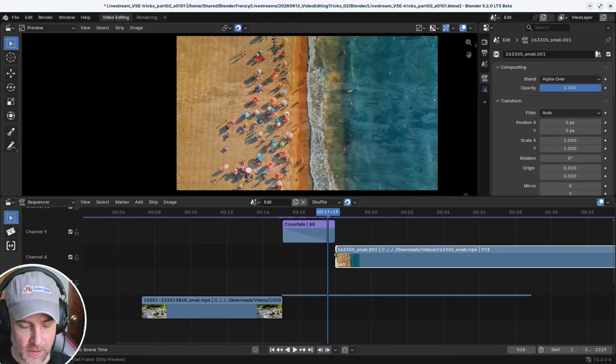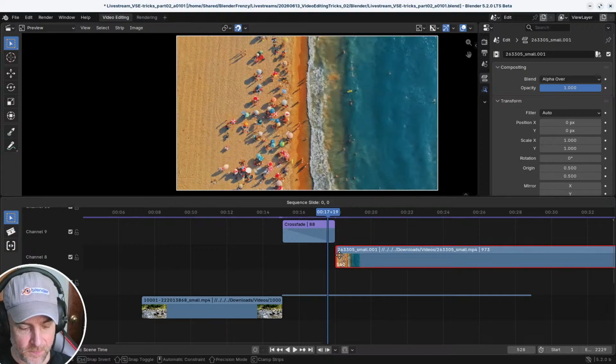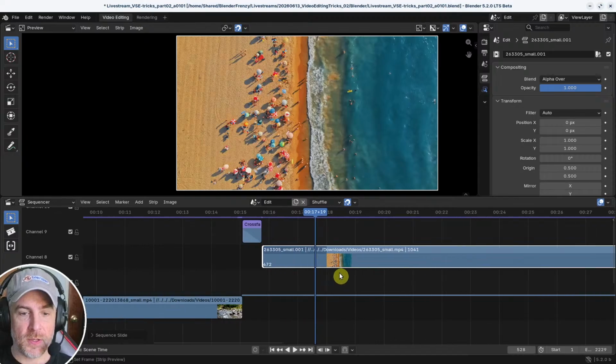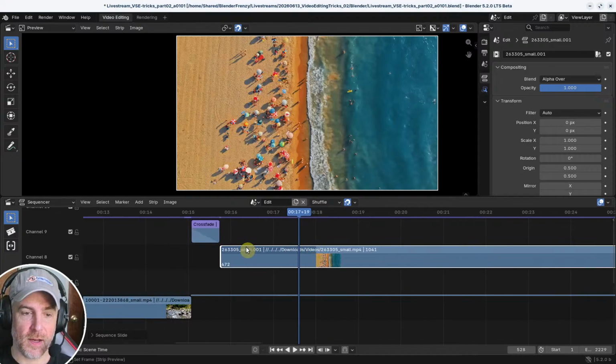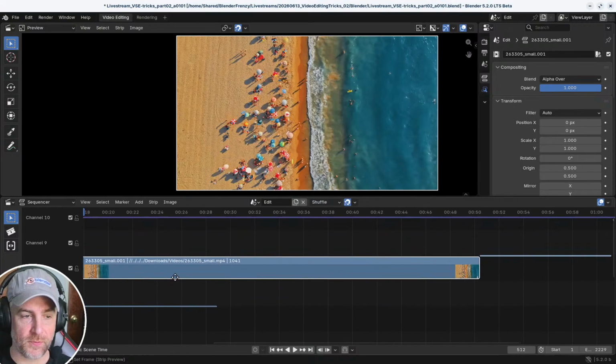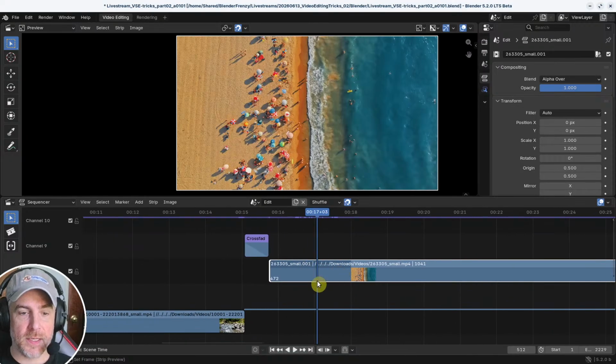Because if I extend this out by clicking and dragging and then pressing C to undo that clamp, you can see the contents starts here, and there's no contents here. So remember, when that happens, it just hangs on the first frame. And then if it's over here, it hangs on the last frame. So it's trying to crossfade, and it's doing the crossfade, but because there is no contents, it's just a still image.